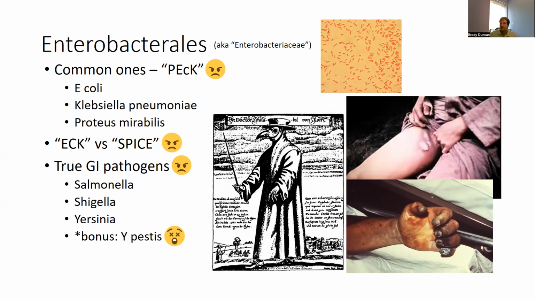So Yersinia pestis, it's a bit of trivia here in Canada because you're almost certainly never going to see this. But you do have to be aware that it does exist. And for whatever reason, it is still in the same family as all the rest of the Enterobacterales. So that's where we squeeze it in as we try and memorize all these bacteria.